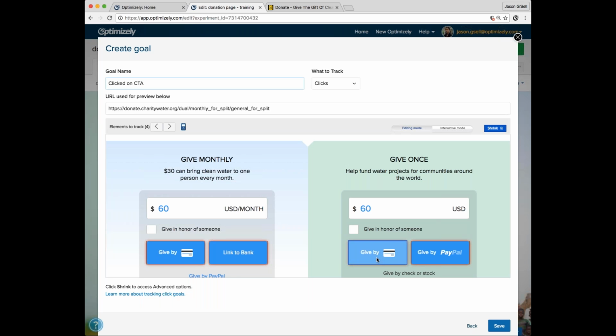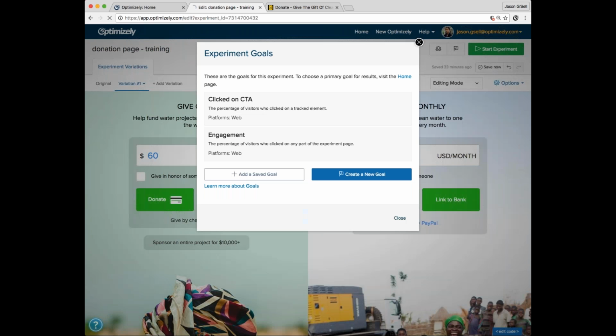This goal will read an aggregation or a total of 15. If you wanted more granular information behind which button specifically was engaged with, then you would simply create a goal and only include the one element in that goal. But for now, we'll go ahead and save this and include all 4 of them and get an aggregate answer to our goal.